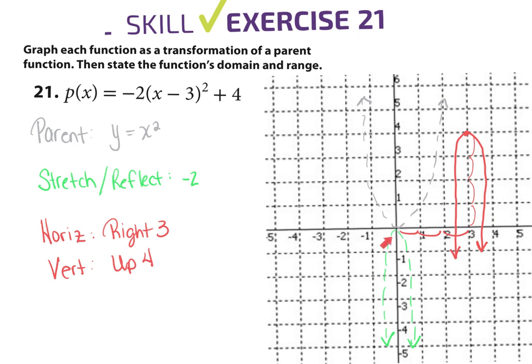So that's the next movement I did. And then I'm going to say, well, I have a -3 on the inside. That moves it right 3. I have a +4 on the outside. That moves it up 4. So I go to my vertex right here, the green one, this guy right here. And I am going to take that vertex and walk it according to this movement. So I'm going to walk that vertex to the right 3 and up 4. And that's where I'm going to put this final version of that movement. Okay, so I had to do the parent function, whether it reflected or stretched, and then horizontal and vertical movement.